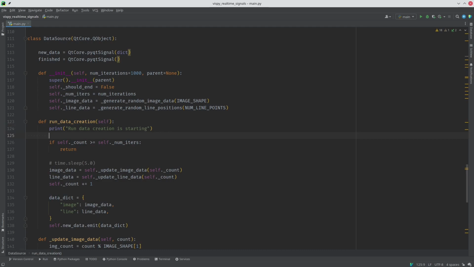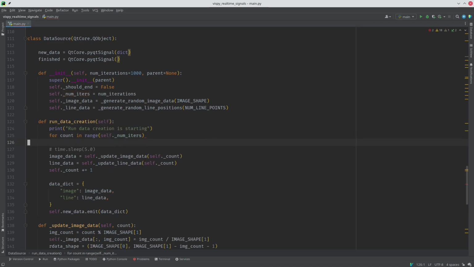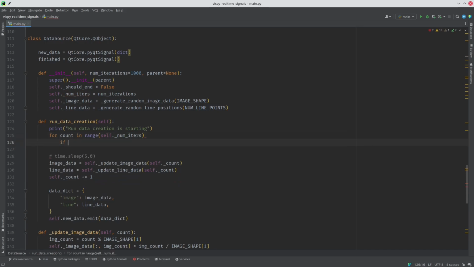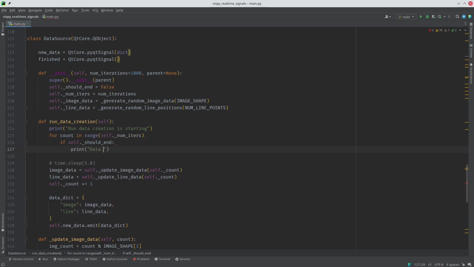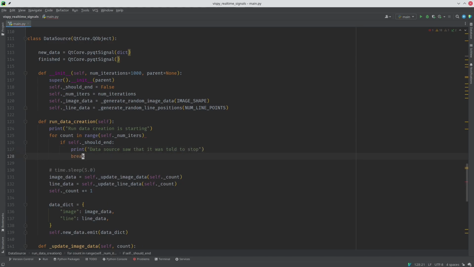And instead of keeping track of a count, we're just going to run a for loop for a number of iterations. First thing we're going to do inside this iteration is check that should end Boolean flag. And if we should end, we're going to do a little print, and then we're going to break out of this for loop. This should stop all of the processing and break us out of this for loop.